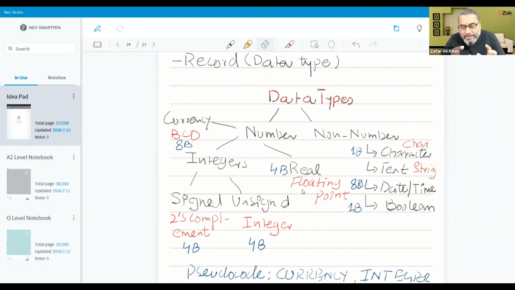At most, what you are expected to do is, you will be given the names of the fields. So you would have to say that yes, name is a string. Age, integer, if it is not mentioned in years and months. My percentage, that is a real number. Monthly fee, okay, this is currency. And then grade, that is a character. Address, that is text. Telephone number, now that is quite interesting. This thing intrigues me a lot.